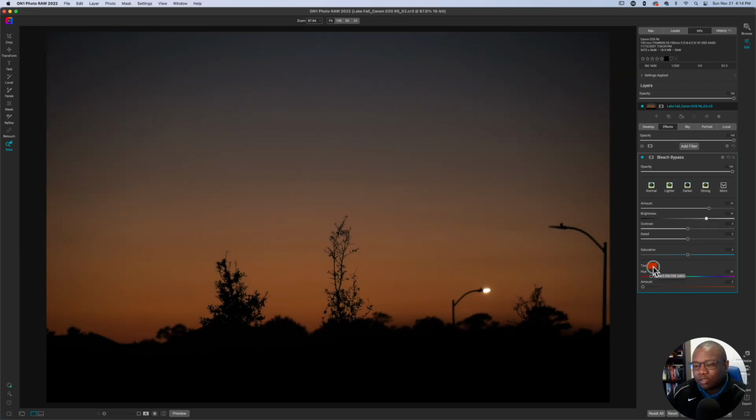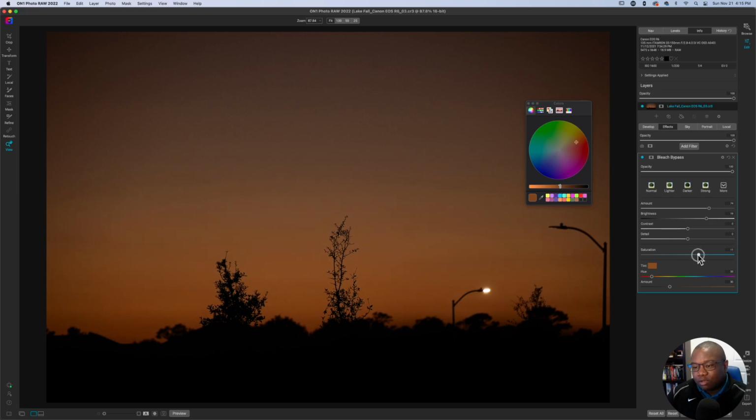And then what I'm going to do is click in here, use my eyedropper tool, and select an area that is probably what I want to enhance. And then all I'm going to do is pull up on the amount, and look at how it brings it all throughout this image. This is one of the reasons why I want to use this.